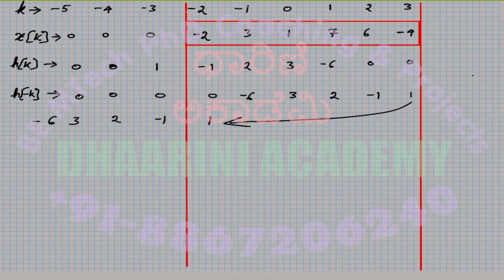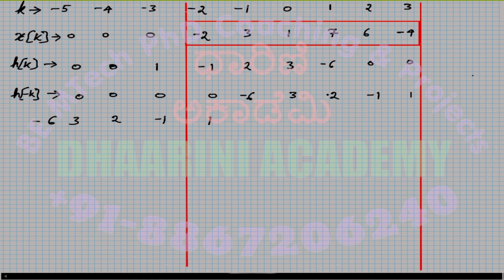Now you count how many movements you gave, how many shifts you have done. Count the number of shifts. So shift is 1, 2, 3, 4, 5. All right. So the function which you have written here is not h of minus k, right? This is h of -5 minus k, because you shifted by 5 units. That is h of 5 minus 5 minus k, because of the shifts, right?